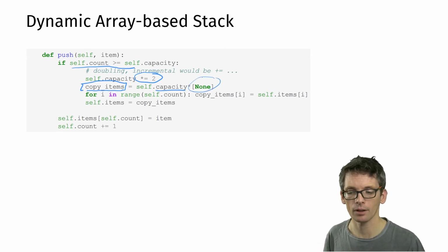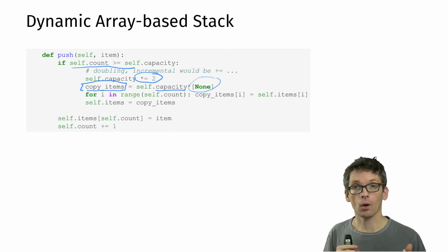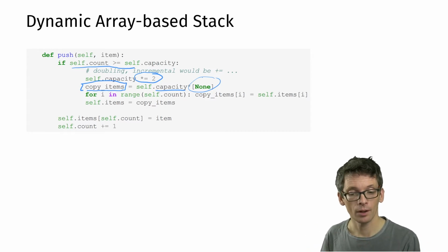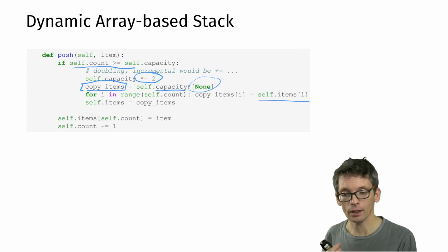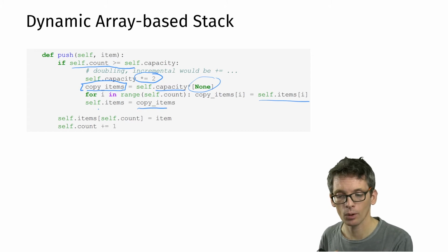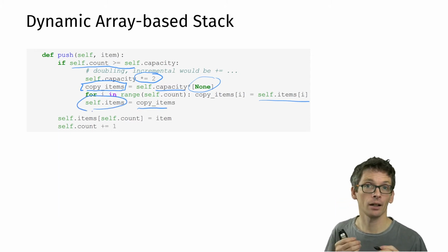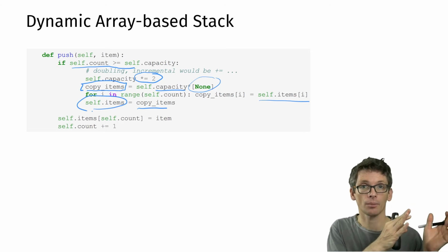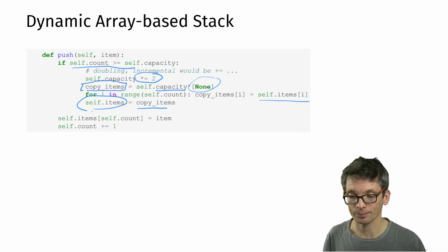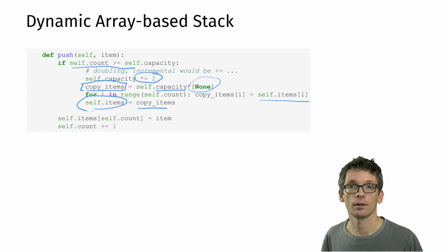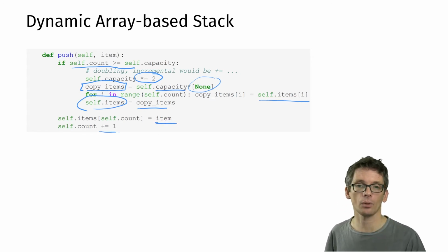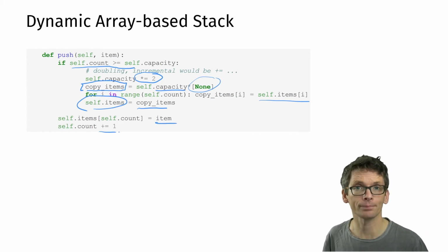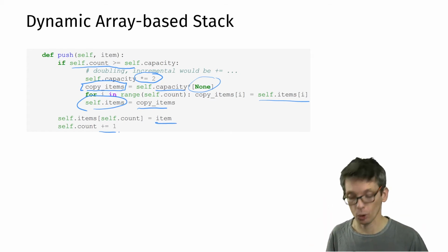I fill it with Nones, let's say. And now I have a loop which copies all of the elements of my old array into the new array. And finally, I set my new array to the array that the stack keeps. So I forget about the old array. I have my new array. Then I have enough space. So now I can insert my new item, and now I can increase count by 1. That is push.